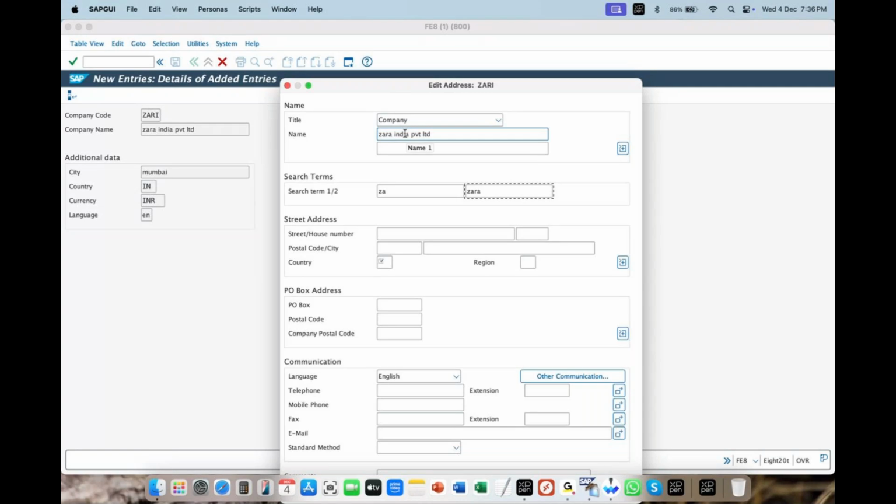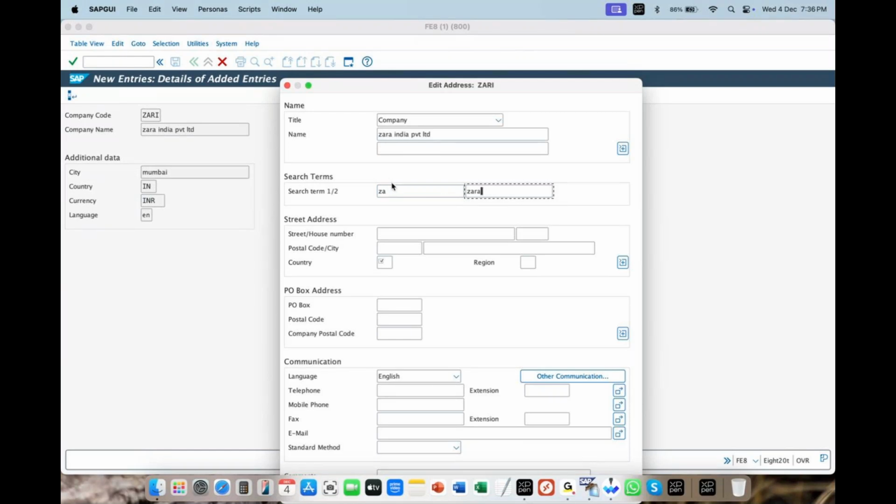So here the short name and detail name both are to be given for our easy understanding. It is not mandatory to give short name and detail name.